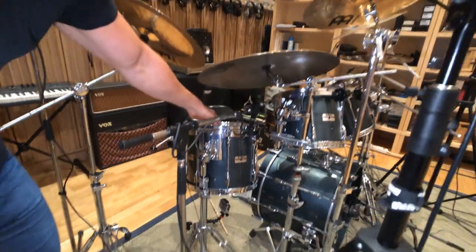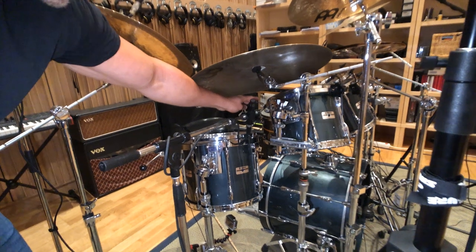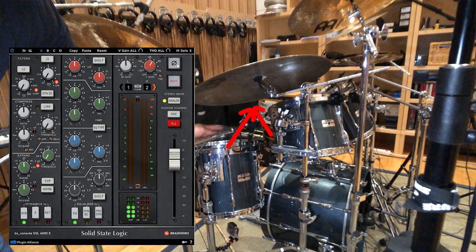You can choose to use the microphone above the ride, but you might get too much bleed from the other cymbals, in which case you may have to manually cut out the sections of the song where the ride isn't being played. I prefer placing the microphone under the ride and aiming it away from the floor tom and snare, then just flipping the phase.